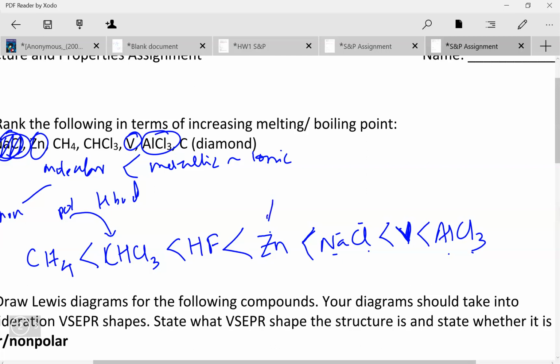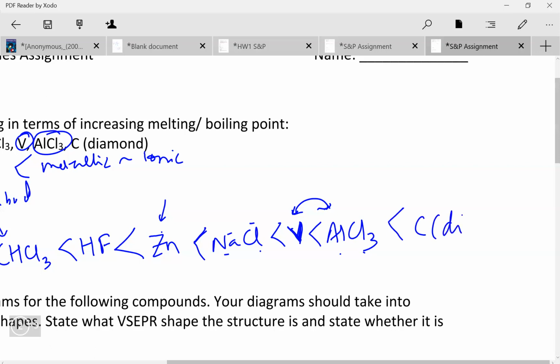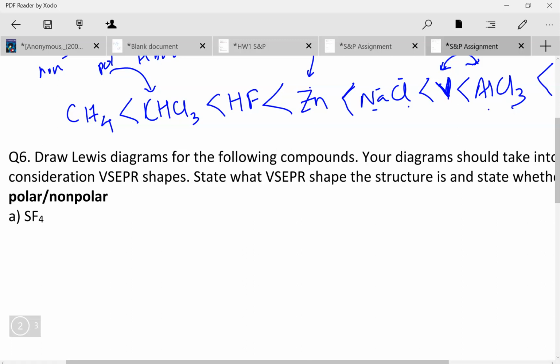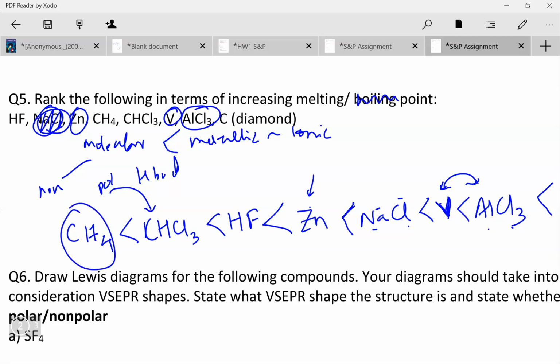The zinc should be relatively your lowest. If you switch these two, technically, I don't actually know if this is even correct. It's just the trend should be there. And then last you have carbon diamond, which is a covalent network solid, so it has the highest melting point. I don't know if you could boil diamond. Again, the boiling point is mostly for these things, which are gases. We don't really talk about methane as a solid.